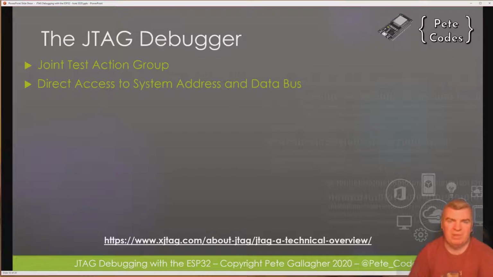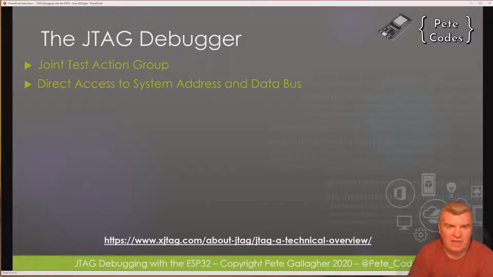For the manufacturing process, they used to be able to attach a whole heap of test equipment to the top of these nicely spaced out boards to be able to exercise all of the I/O and make sure that everything was working, so they could pass either the blank boards or the populated boards off as part of the QA process. But obviously, as things have gone on, these things have become smaller and smaller, and we have less and less access. And in fact, some chips now you can't even get to the pads because they're actually underneath the chip. This is a problem that's been going on for quite a while.